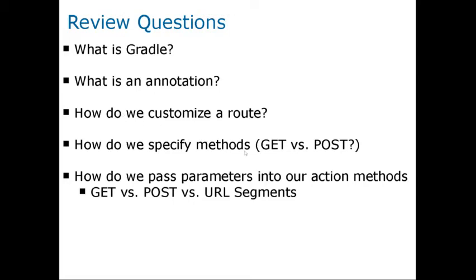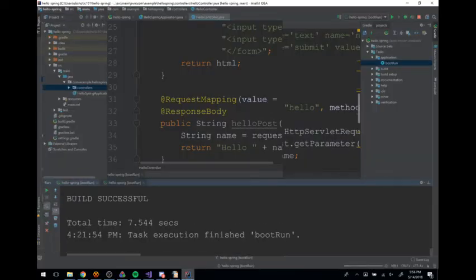All right. And we already kind of answered this question as well along the way. How do we specify methods, get versus posts? But let's talk about this last piece here. We talked about 3 different ways to pass parameters into our methods, into our handlers. There's get and there's post. We've actually seen get and post a lot. We did them a lot with Python. The code for Java looks a little bit different. So the differences outside of the annotation are what? So I specify, actually I have an example I could probably just pull up IntelliJ real quick and show you, right?